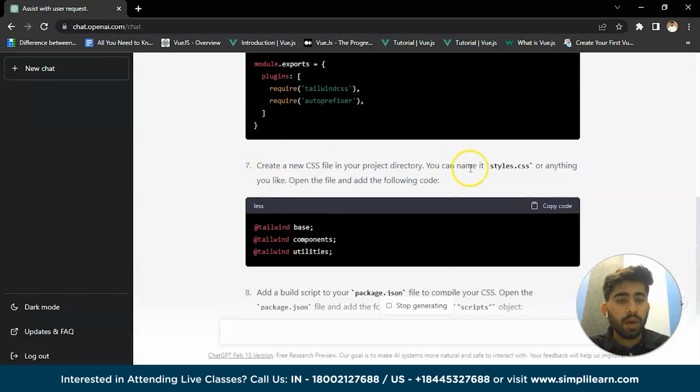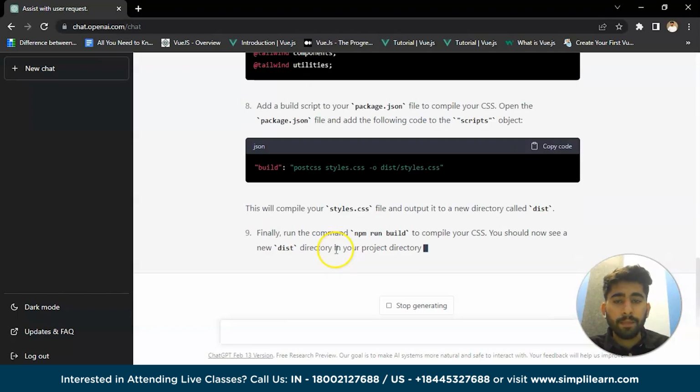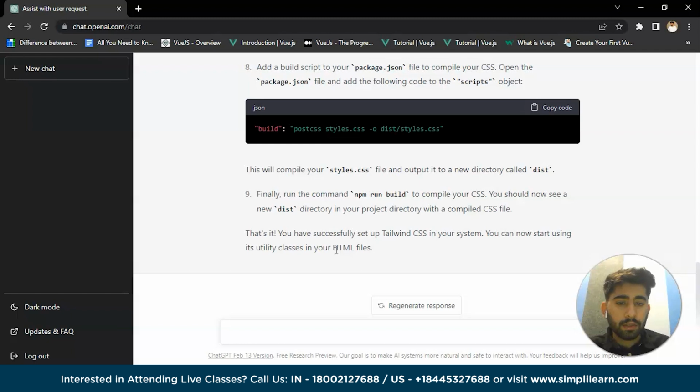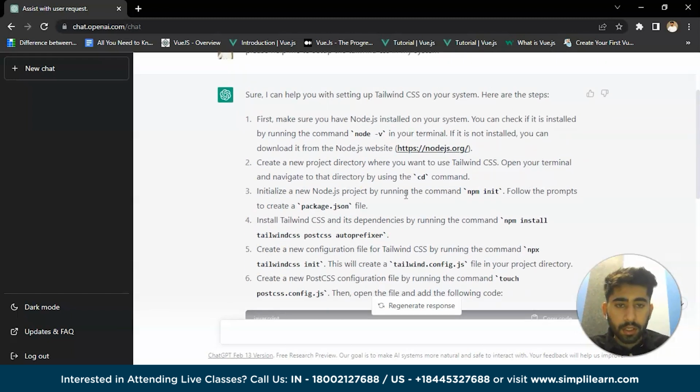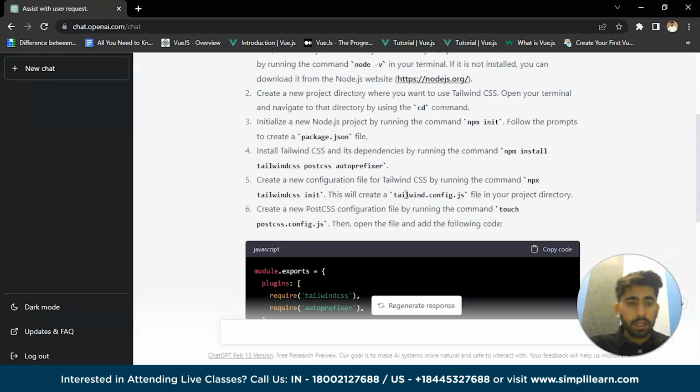So this is saying to add this in the CSS file. Okay. So let's check whether it is telling us something useful or not. PostCSS, Autoprefixer. Okay.